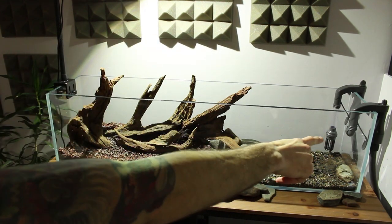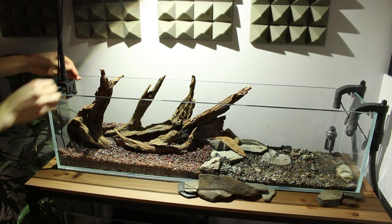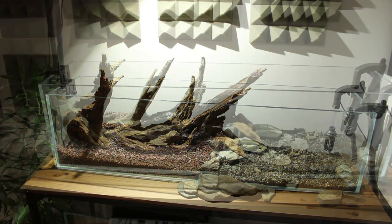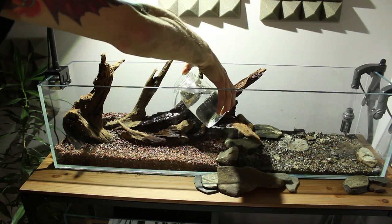Funny enough, I've got the flow on the other side of the tank, but I am going to add a powerhead on this side of the tank too to assist with flow, just like I had on the last tank. Now it is time to go get all those plants. I'm also adding just a tiny bit of RO water.